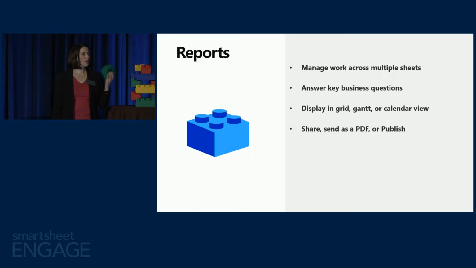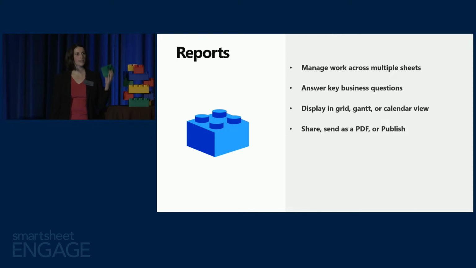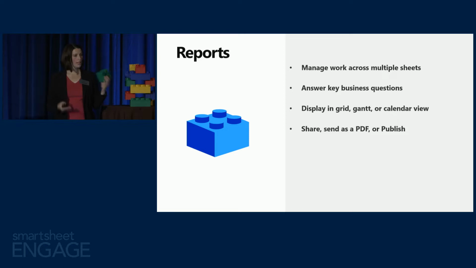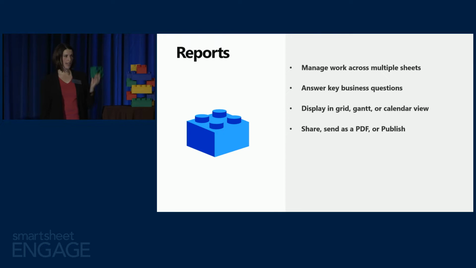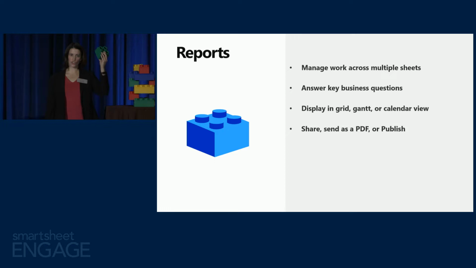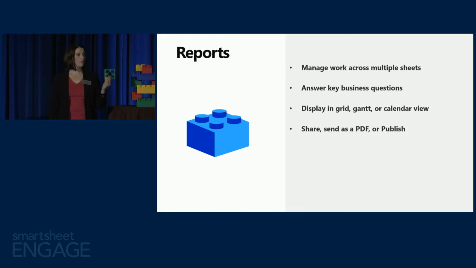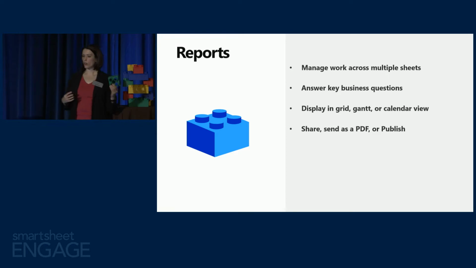I don't want to have to go into those 5 sheets and find all the things assigned to Sally and have to manually update them. I can build a report that pulls all of Sally's tasks, and in the report, I just change it all to Bill, and it's going to automatically update those sheets for me. It makes that data management across multiple sheets really effective. So when I think about, hey, I either need to answer key business questions or I need to easily manage data across multiple sheets, I'm going to want to pull out a report. That should be my first thought.